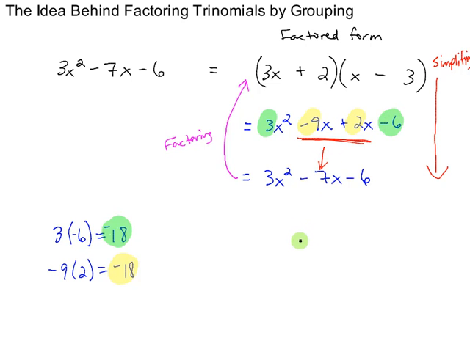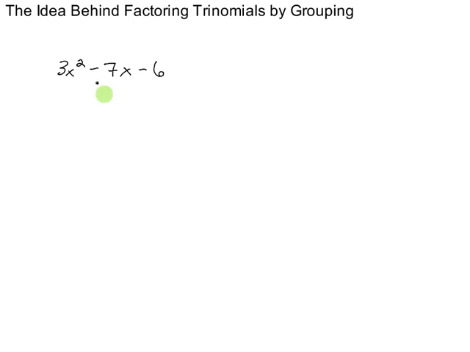One more time, if you start with a polynomial, let's erase all of this now. If I were trying to factor this, I would try to find two numbers that multiply to give me 3 times negative 6, which is negative 18, and two numbers that add to give me negative 7. Maybe I shouldn't write equals, maybe I should write 2. So when you try to do this, look for numbers that multiply to give you negative 18 and then check to see if they add to give you negative 7.